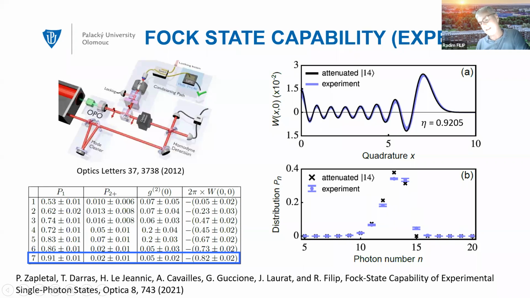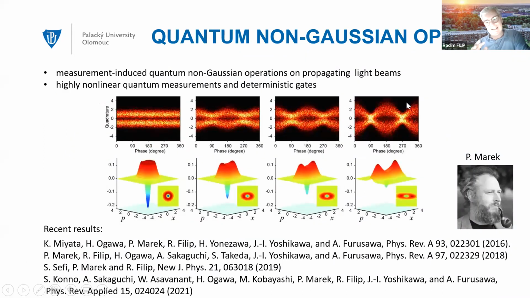If you want to have something very sensitive for the evaluation of quantum non-Gaussian states, like Fock states, for example, it's better to use photon number distribution for the evaluation than the Wigner function. That was quite surprising. These states are not only of interest for their fundamental features, they are as well, as Marco showed, useful resources to play various types of interesting games and applications with quantum states of light.